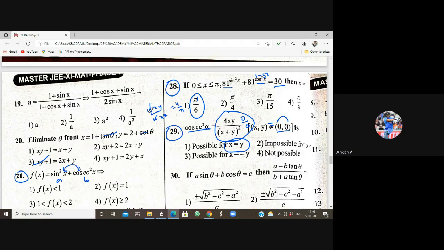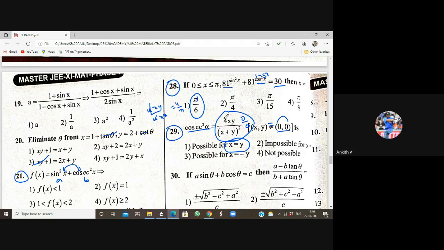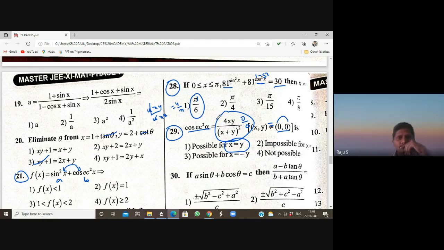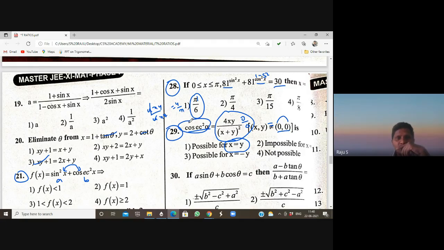Yes, sir. Cosec square alpha equal to 1 you will get, sir. Okay. Here the thing is, finally we got cosecant square is y by x. Am I right? Sir, they have given x is equal to y. Sir, y by x means 1, which is not possible for cosec function. Is it not possible, y by x? Sir, it is cosecant square, it is possible, sir. See, if you think properly, otherwise you can simply solve that.